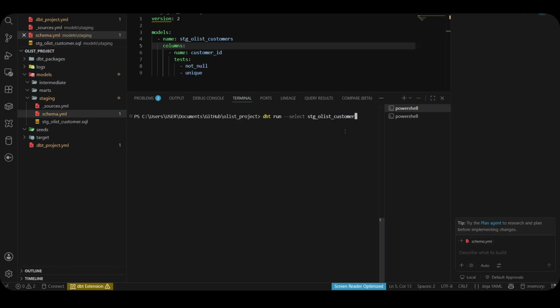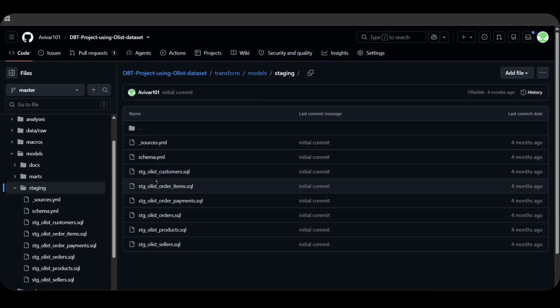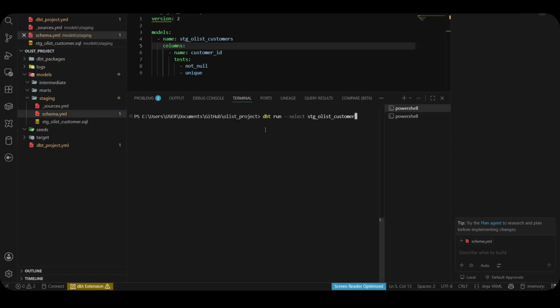One more thing. Let's say you put all your models inside here. So how many are there? One, two, three, four. There are like six of them, right?